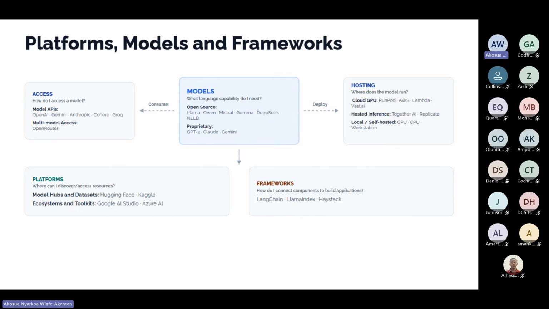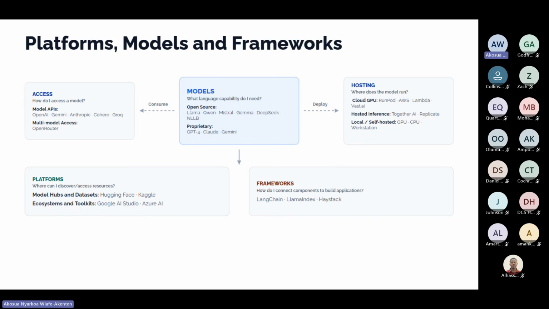There are two main types of models that we can consider. You can either go for an open source model or a proprietary model. Open source models, their weights are available. You can even run them locally. You can download these model weights and then use them locally or any other place where you may be running or developing your solution, right? So we have open source models such as Llama, Mistral, Gemma, DeepSeek, NLLB, as I spoke about. These are open source models that you'd find on certain platforms that I'll talk about shortly.